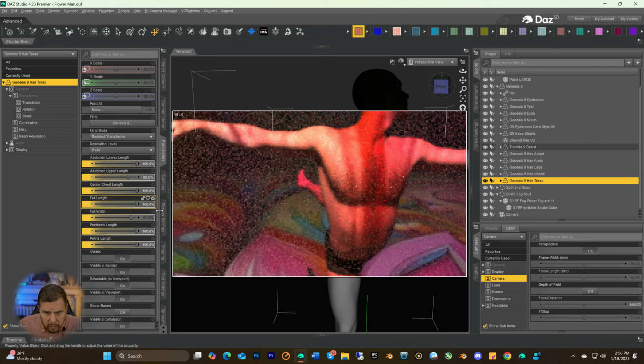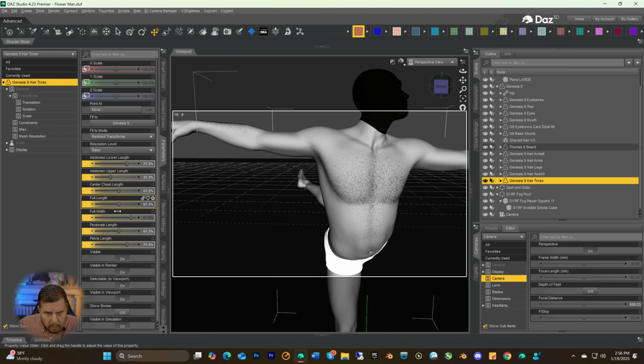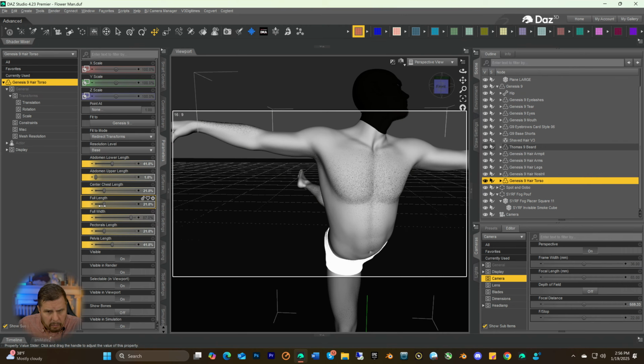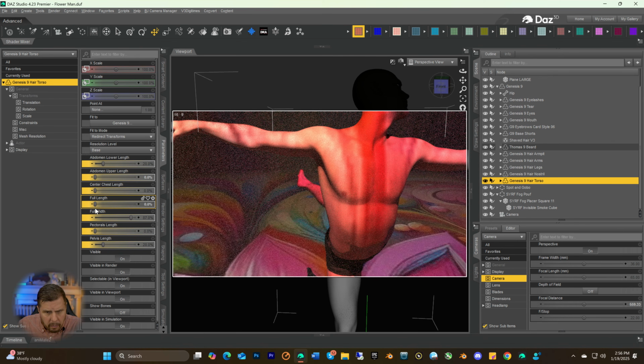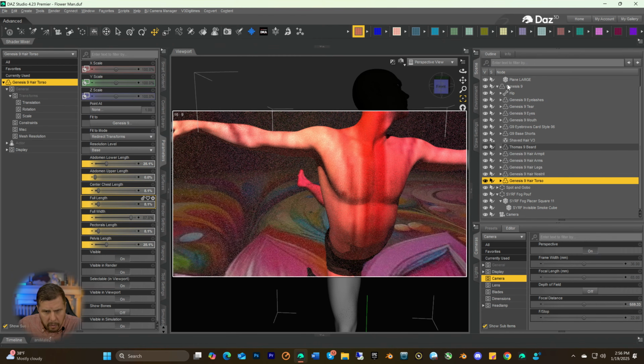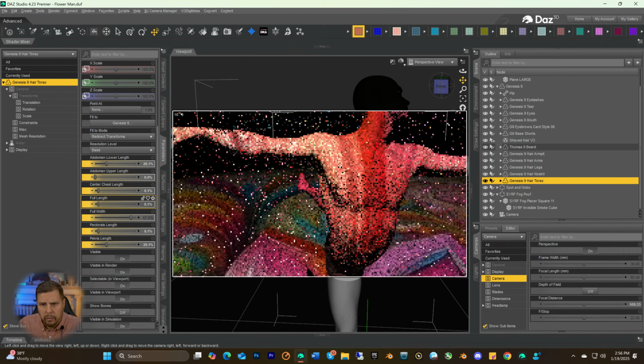Okay, that works better, I think. All right, that kind of works.